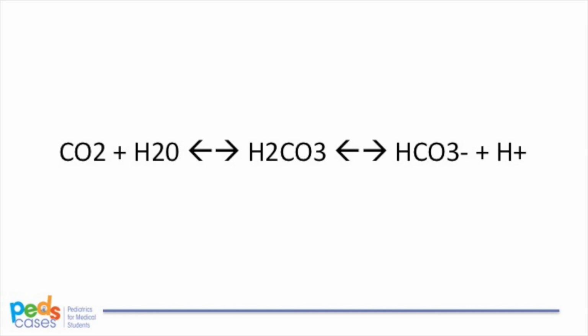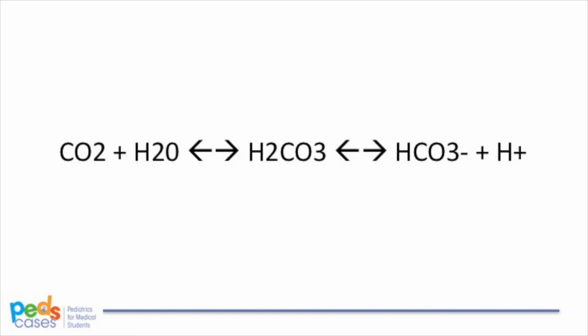Third, the kidneys can also help compensate by generating bicarb and secreting H+. When bicarb is above the normal range, we say that there is a base excess, and when bicarb is below the normal range, we say that there is a base deficit. Unlike the quick response in the lungs, renal compensation is slower. It involves the generation of ammonia, as well as reabsorption and secretion of bicarb and H+. However, the full details of what occurs in the kidneys is beyond the scope of this podcast. In broad concept, an acidosis triggers the kidneys to make more bicarb and remove H+, thus increasing pH into the normal range. On the other hand, alkalosis triggers the opposite.